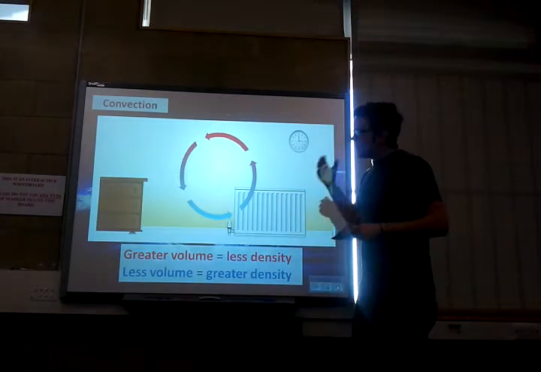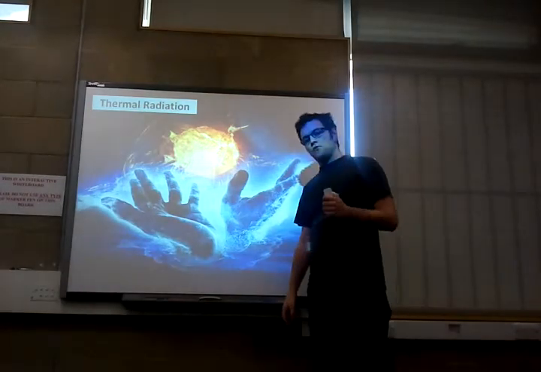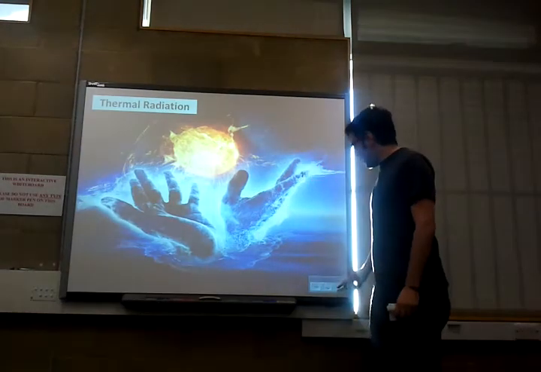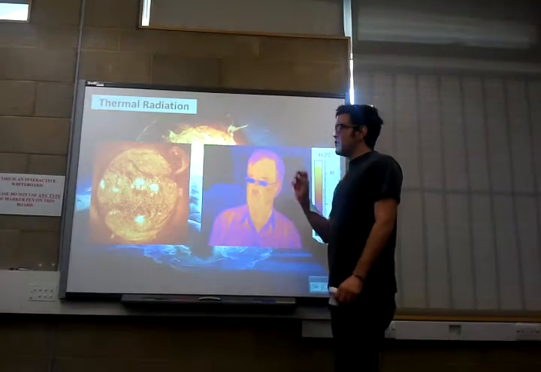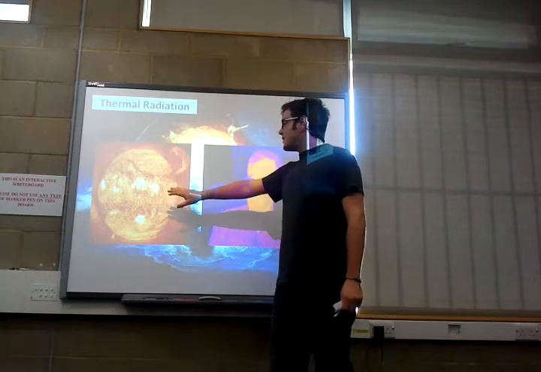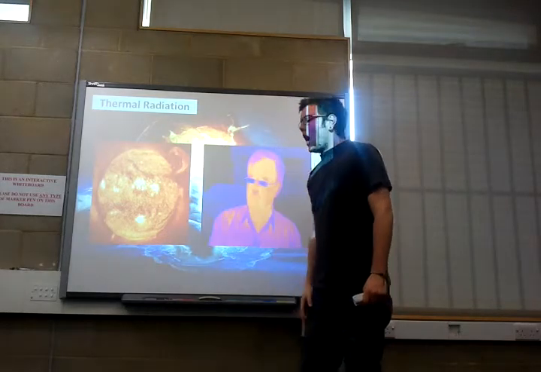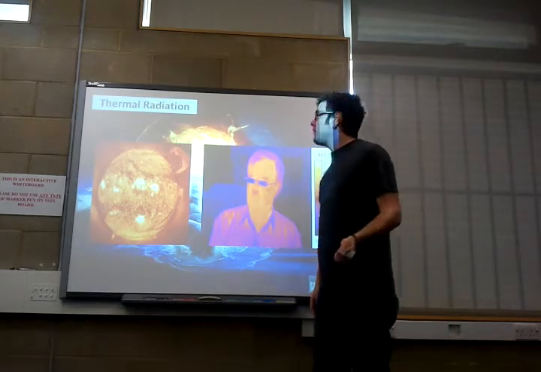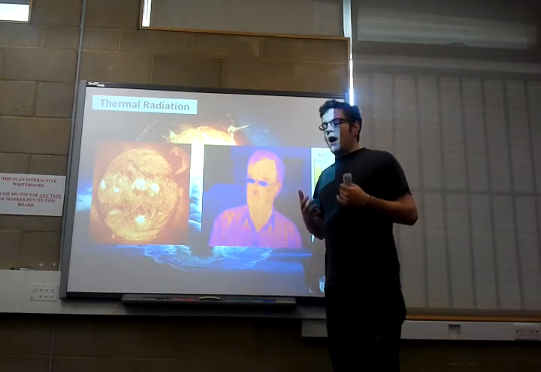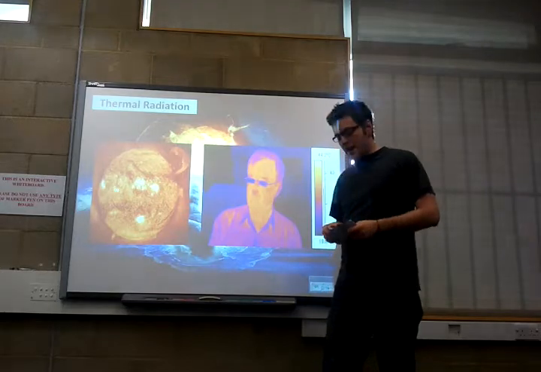Okay, so that was our more extensive look at convection. So what we're going to do now is have a look at thermal radiation. Now, this was something that was brought up at Key Stage 3, but it was only very briefly mentioned, and really the main way that we talked about it was how heat and light radiation, or in this case thermal radiation, comes from the sun, and also the fact that any object itself can emit thermal radiation. The hotter the object, the greater thermal energy that object has, the greater thermal radiation it will actually emit.